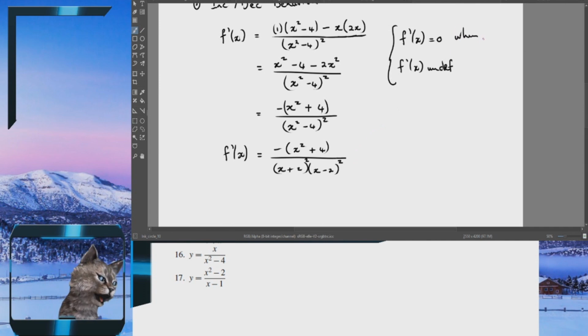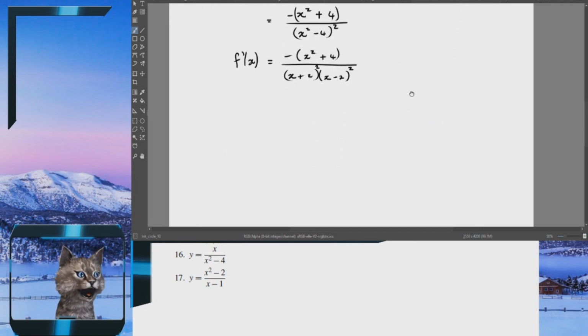Well, you might want to write down the equation if you're not sure, and it's going to be where x squared plus 4 equals 0. But that means x squared is equal to negative 4, which can't happen. So, whether you write this down or not, there are no x values making the function 0. But there are some where the function is undefined. That is going to be when x is negative 2 as well as 2. So those are our potential critical points coming out.